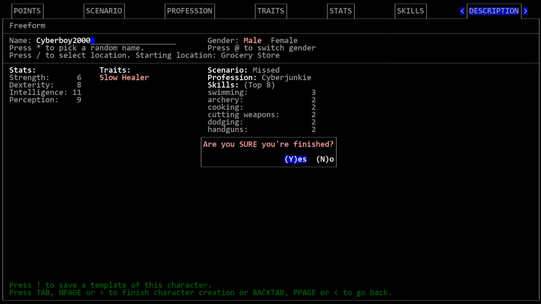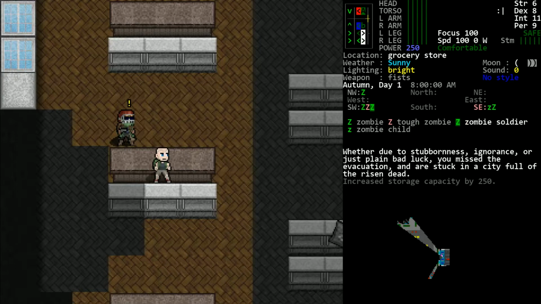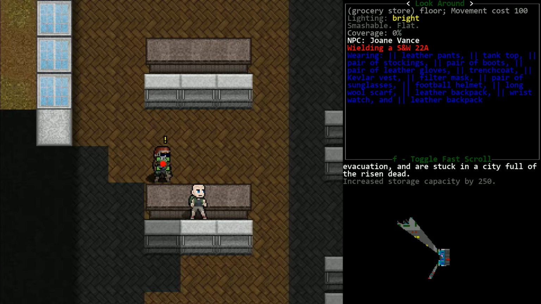Okay, well, try again. Okay, that's a lot of zombies there. And what the hell is with your face? What are you wearing? You got a Smith & Wesson, you're gonna be loud. Leather pants, tank top, stockings, pair of boots, leather gloves, trench coat, Kevlar vest, filter mask, sunglasses, football helmet, long wool scarf, leather backpack, wristwatch, and leather backpack.